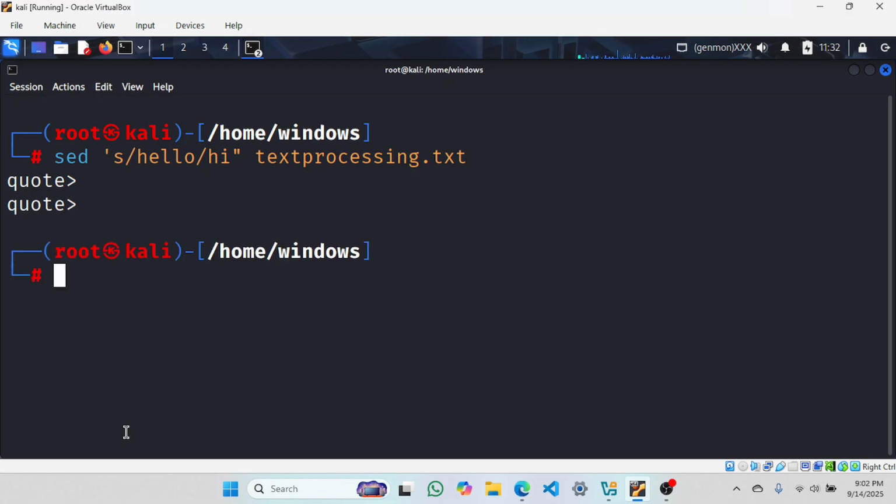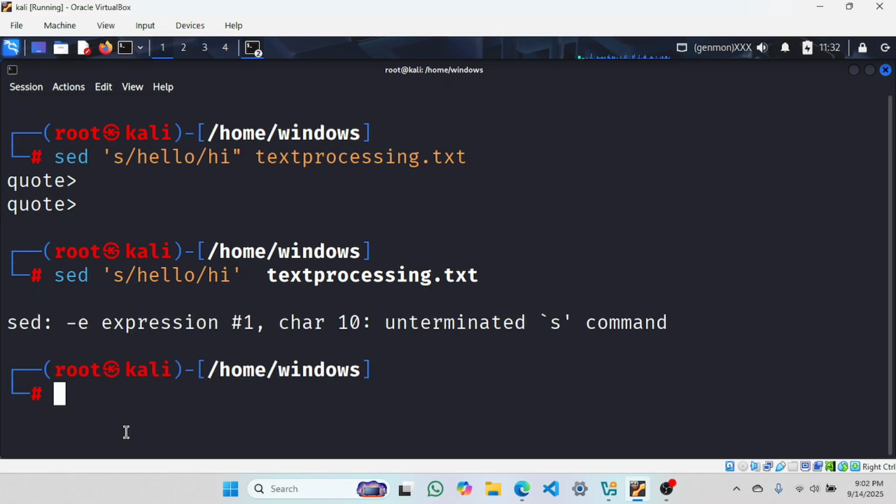What happened? Oh, double quote, should I not quote? I have to use single quote. Now it will work. Error: expression #1, unterminated s command. Something wrong I did.